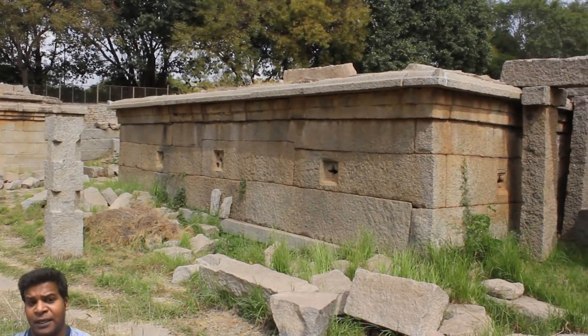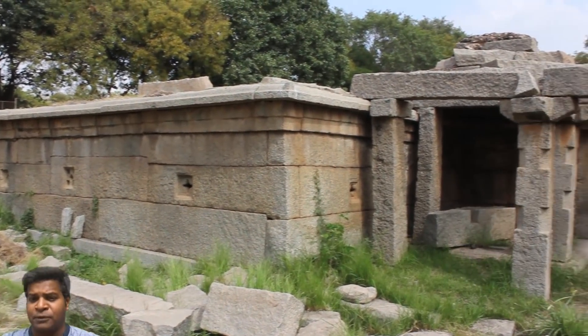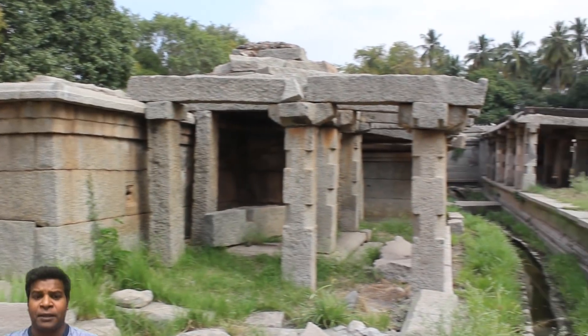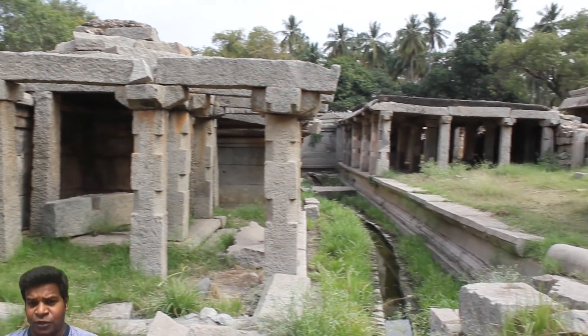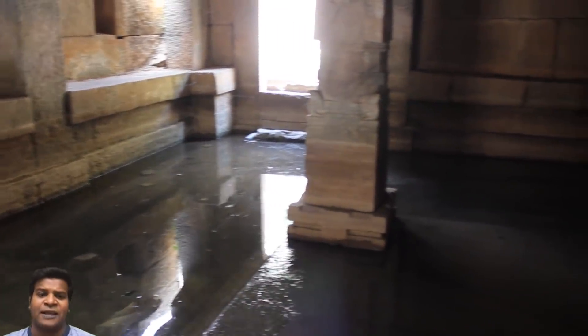Now of course the question is why. Why did ancient builders create this structure under the ground level? If historians are right, building such a temple would be a monstrous task in ancient times. They would have to dig to a great depth and put these humongous granite bases and pillars, which would have taken years. And during these years of construction, they would have realized that there would always be water.